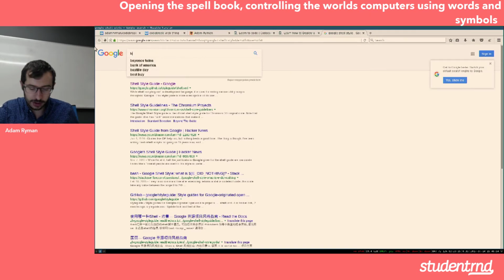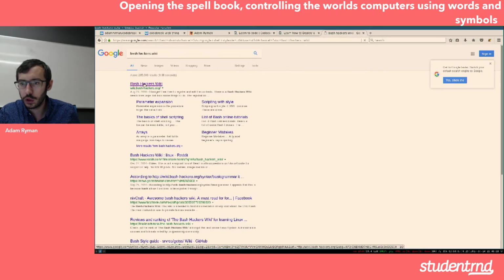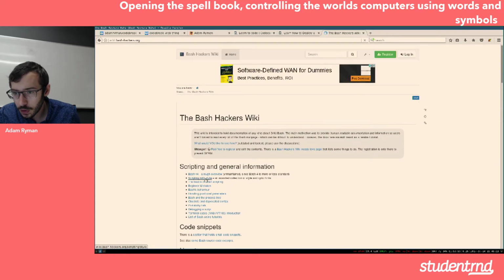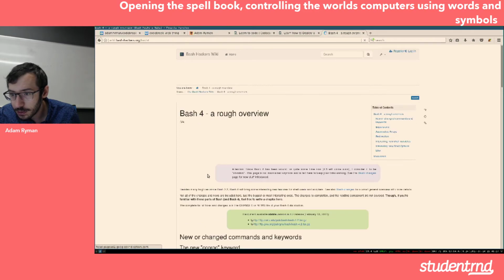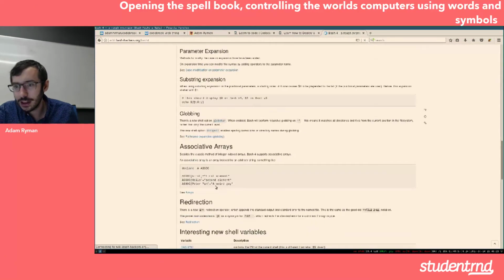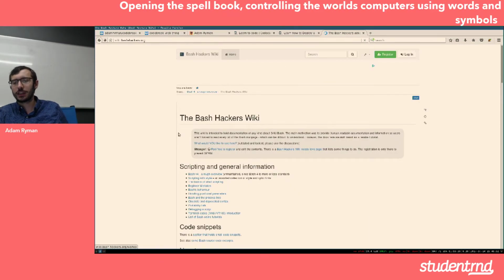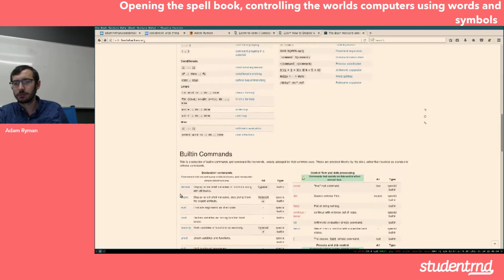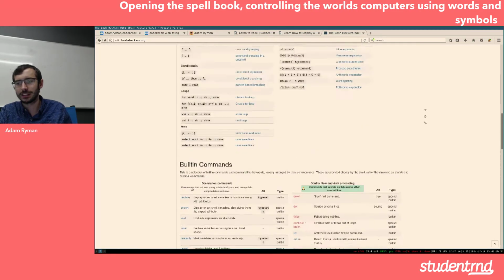And then there's also the Bash Hackers Wiki, which has a getting started section, I believe, with a rough overview of scripting. It can have a lot of useful stuff in it, but it's a lot of stuff.